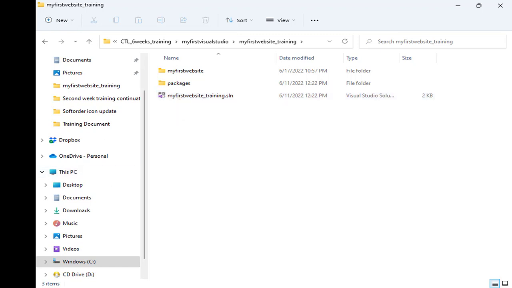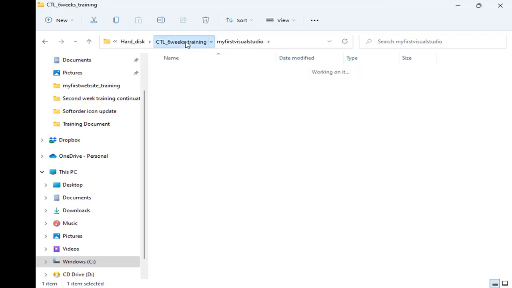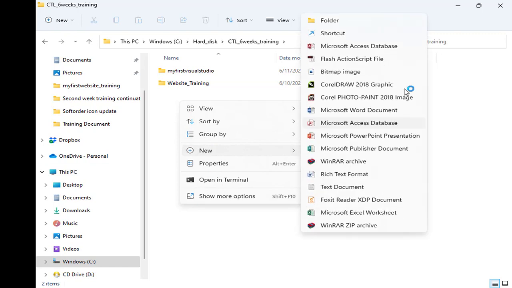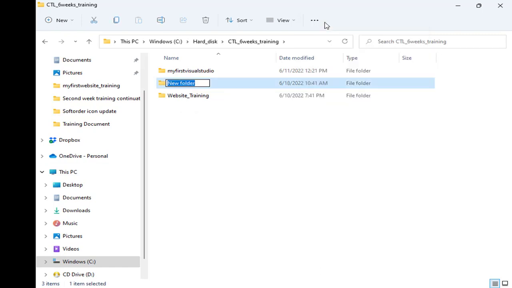So what we did was that we created a folder inside the Drive C. Inside that folder, we then created another folder. So I'm going to create a folder now inside my Drive C, just as a reminder. You don't need to be creating the folder every time. If you have done it once, it's only if you have a new project that you create it again. Now, I will just create this one. I call it sample-test. I put a hyphen and I put it like that. Sample-test, that's the name of the folder. I just create it.